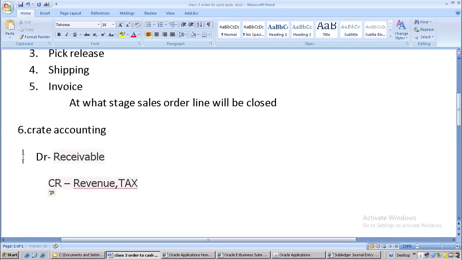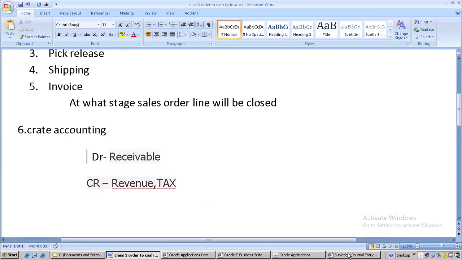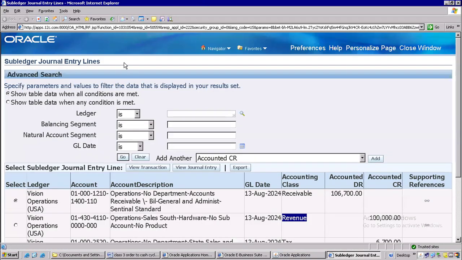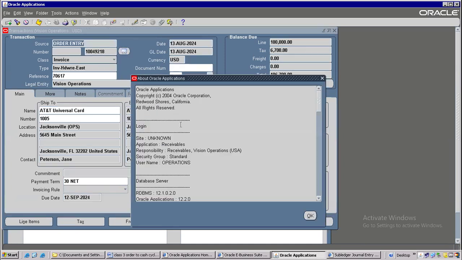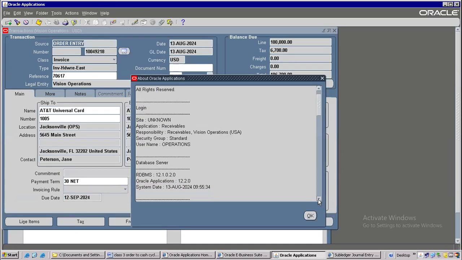If you want to see the tables behind this, it's an OA framework page. Whatever you are seeing here is not an Oracle form. It's an OA framework page because it has a URL here. If you open any other form, see, it doesn't have a URL. This is based on Form Builder here.